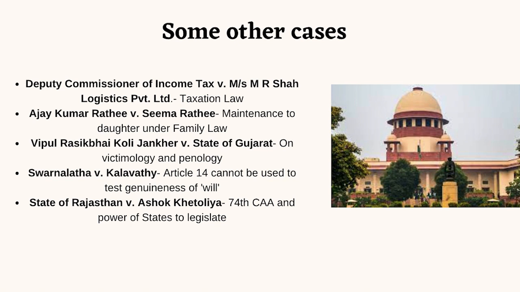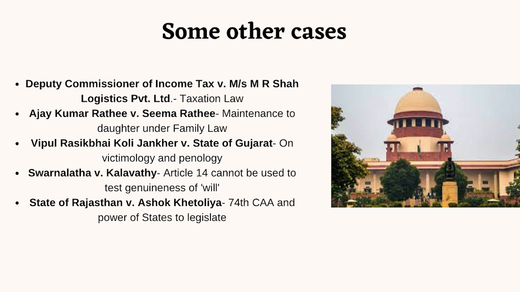The third case would be Vipul Rasikbhai Kohli Jankar versus State of Gujarat. Now this is a very short 6-page judgment. However, it does deal with criminology in general. It does talk about the idea of penology and what kind of punishment is suitable for offences, keeping into account the general understanding of rehabilitation of the victims.